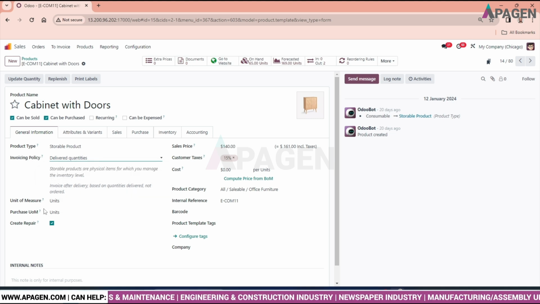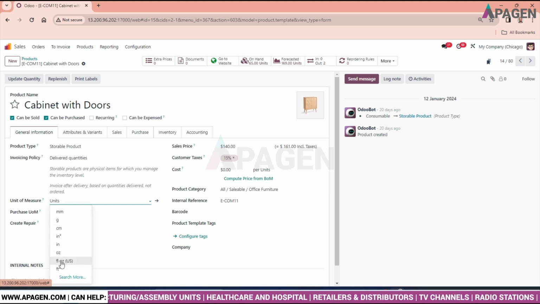We can set the unit of measurement for the product. Just click on the drop down and we have all the standard measurements for the product, and one can also create one if required, but you will find almost all units of measurement over here.